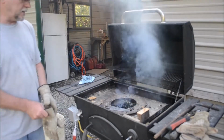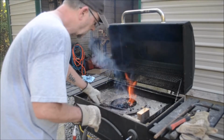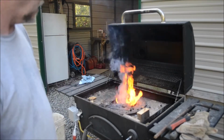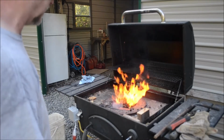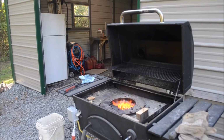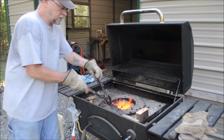All right, battery's about dead on the camera, but we're gonna see if we can get a temper on here. What I want is the blue color on the spine side and a straw color on the blade side. We'll see if we can get through that. I'm gonna turn the camera off though. Battery's about dead. All right, we got our colors in there. Go for the quench.